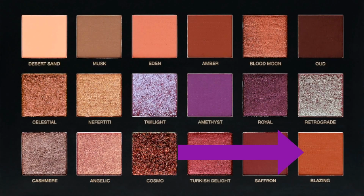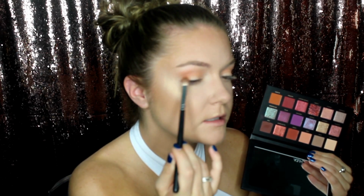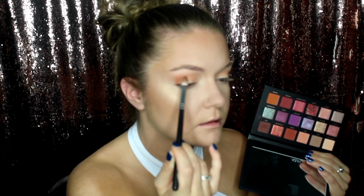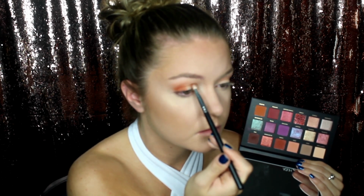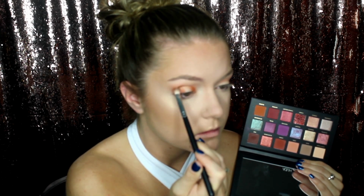I'm going to dip into Blazing, a clean, fluffy Morphe brush, and put this in the outer portion of the eye. And then I'm going to also take this shade on the inner portion.